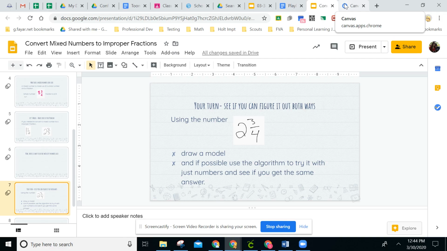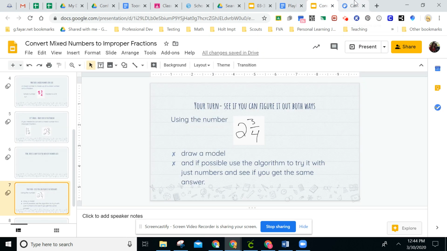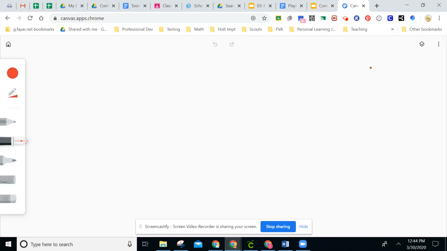All right, so you're back. So that means you have already done this. So let's see if you got the answer correct. And so once again, it was 2 3/4. So let me change that back. So 2 3/4. Now, if I was just reasoning my way through it, I know that I have 2 whole items of something. Each one of those has 4 pieces. So I know that right there, if I multiply those together, that gives me 8 pieces. Plus these 3 that I have left over, I should have 11/4 pieces.